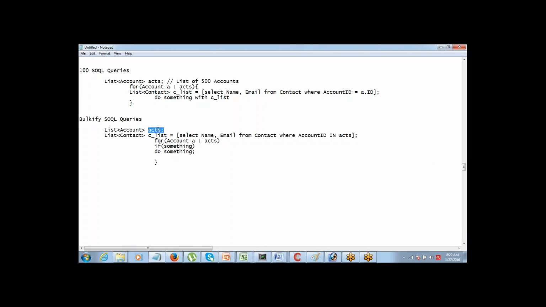All the account IDs are included in this. So that's what you're writing here: take all the contacts where the account ID, the parent account, is within this list. So this is one more way of writing an SQL query. If you want to check it for multiple values, then you can do it this way. Okay. Thank you.